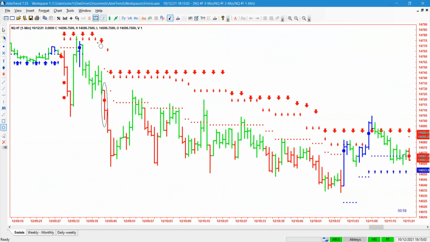First trade of the day, we had triple confirmation. It was a winner. There's your red 1 minute, which is the dot. There's your 2 minute sell signal. It's the small arrow. And there's your 3 minute sell signal. It's the big arrow. And so at the close of this bar, or as soon as the next bar opens, which would be right there, regardless of calling that, we have triple confirmation.